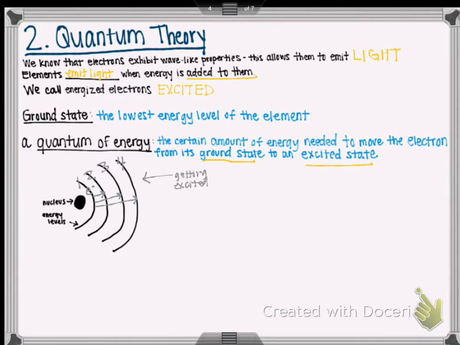So energy is added, specifically a quantum of energy is added in order for it to move up into an excited state. So we can't necessarily see that happen, but what we can see is when it jumps back down. Okay, so then this electron is going to jump back down from its excited state because it can't stay in its excited state forever. And so when it jumps back down, it emits light waves.